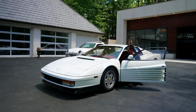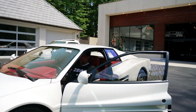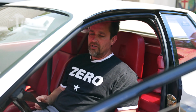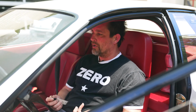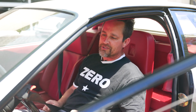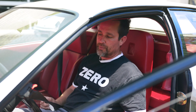The car has 33,000 miles on it, which I'm always one, I always drive my cars, so as long as they've been maintained. And I don't mind doing the service on them because I know that I'm gonna drive them. So I'll drive them in the rain. I typically have to replace windshield wipers all the time when I first get them. I definitely drive them regardless of the weather conditions. I'll even drive them in the snow.